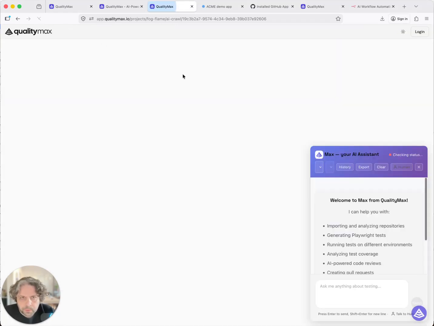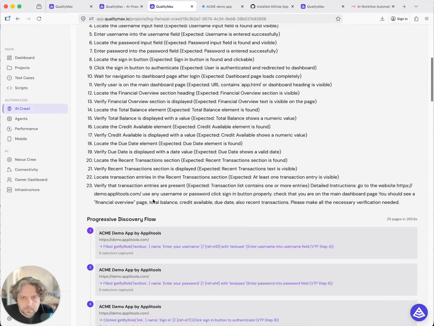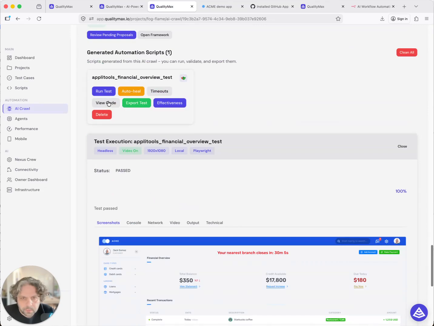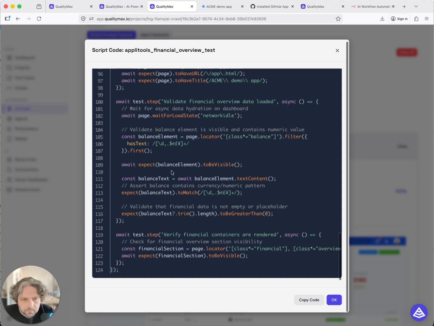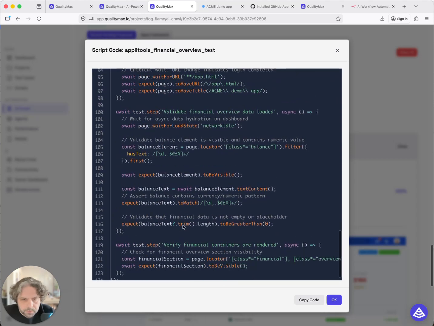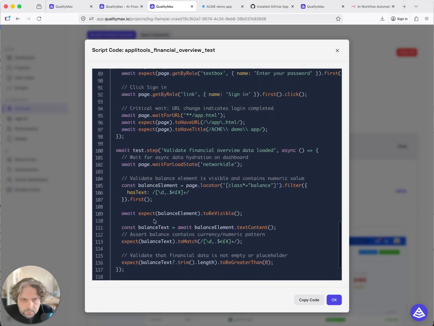Well, I'll refresh the page. Let's see. Okay. So we have new elements that were generated by the qmax agent.